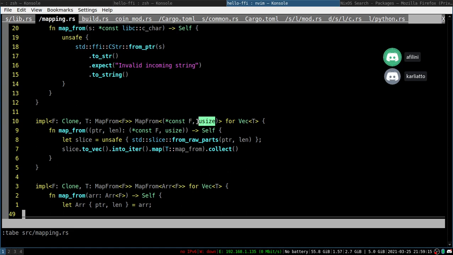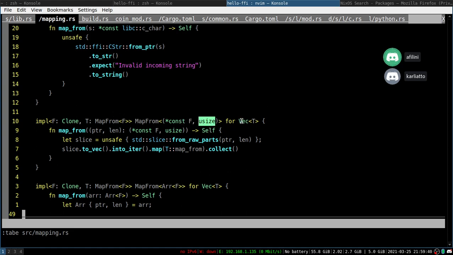We convert this tuple to a vector of T, where T can be mapped from F. So we have a pointer to an array of F, and we know how to convert from F to T, and we also have the length.